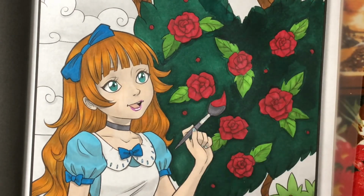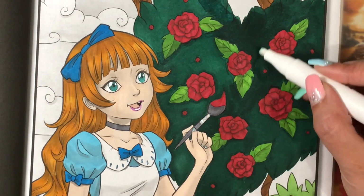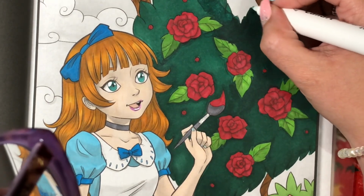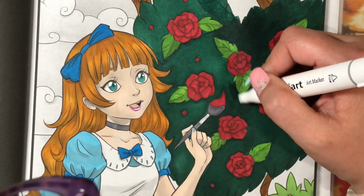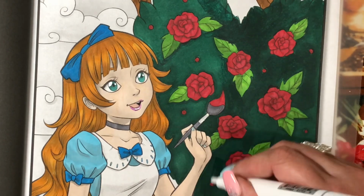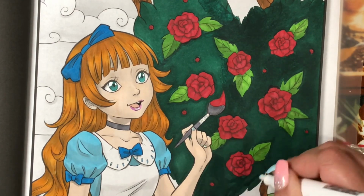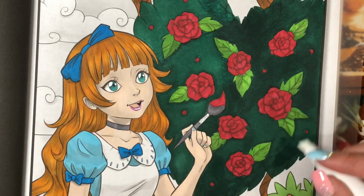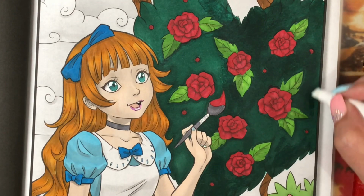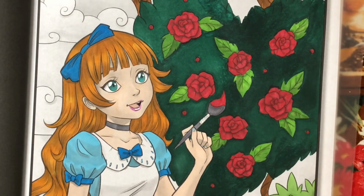This is colorless. It's just a colorless blender marker. I'm just kind of throwing some of it in, hoping to see what it'll do, if it'll tone down some of that dark or what it's going to do. Like I said, let's let it dry. Let's work on the sky. And I don't want the sky to be the same color as her dress.